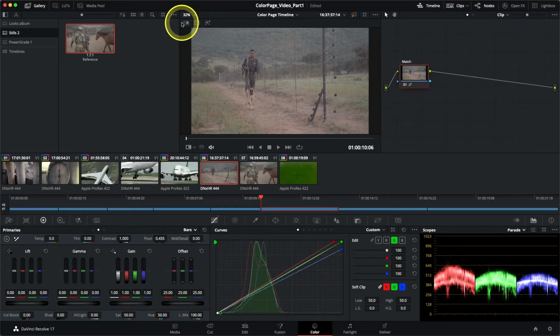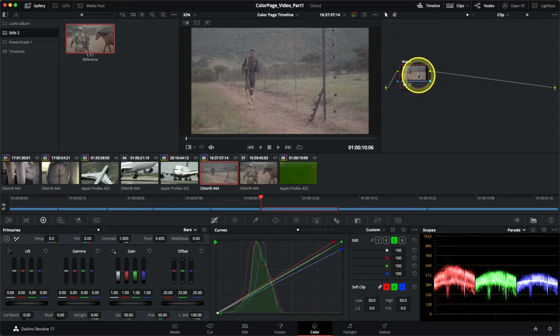But here's where the real magic starts. Once you've achieved a match between clips, you can now start to design looks for your scene, and you don't have to recreate the look every time you need to use it. You can simply copy and paste it across different clips, and as long as they have the same starting point, they will continue to match. All right? So it's all about getting it out of the way in the first node of the pipeline.